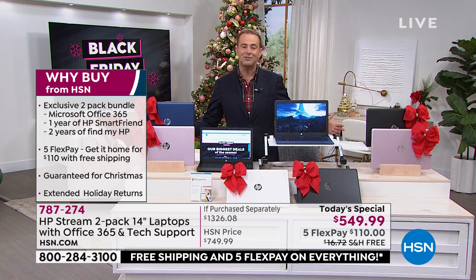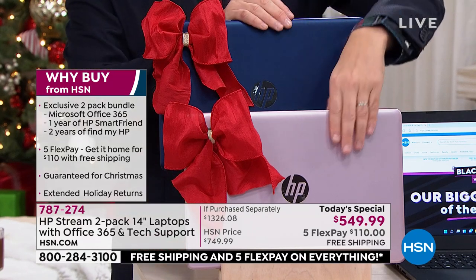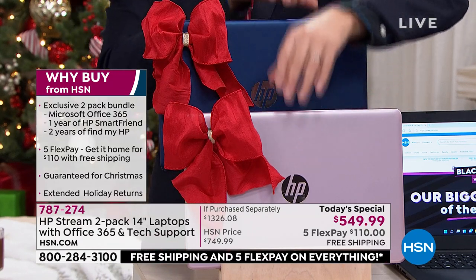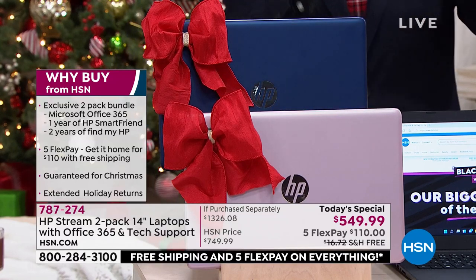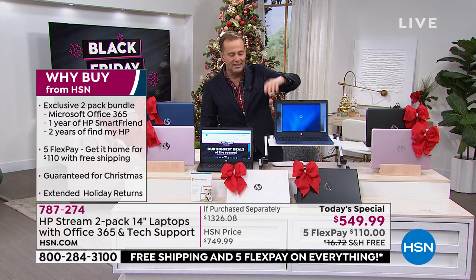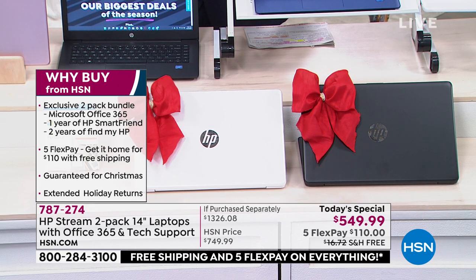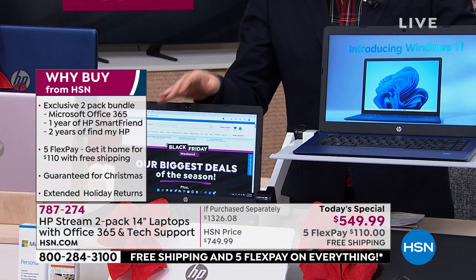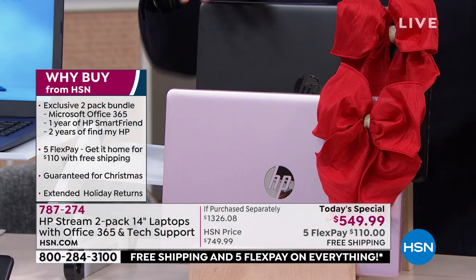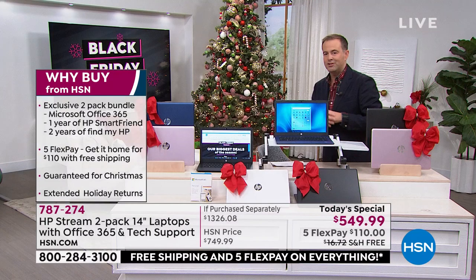It's flex pay — we'll deliver it to you for $110. Let's do colors. The best seller is already the blue and rose gold. You get both sent directly to your home and we are in stock right now. Next color is black and white. Behind that we have black and blue, also very popular. Then we have rose gold and black.